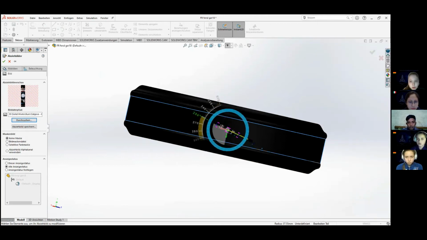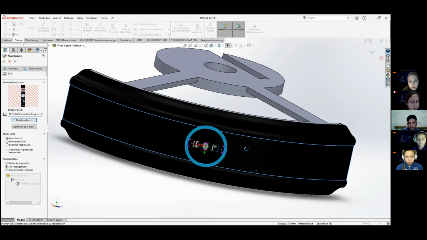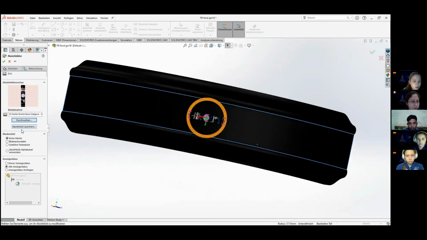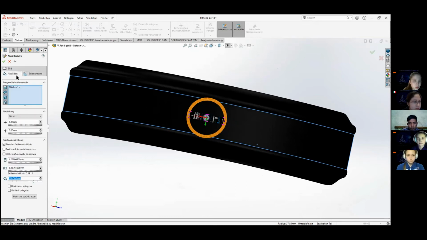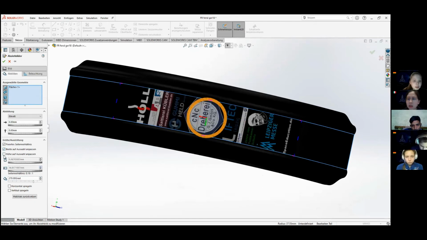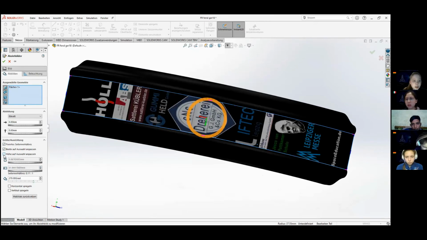You should change the angle. Okay. Yeah, you have your options on the left, in a built-in part, I think. Oh yeah, now it's the surface. And let's say exactly 270 degrees. I think it's called Breite auf Auswahl anpassen, an option so it automatically fits. You can click on both, on only one, or on none of them, so you can see the difference.